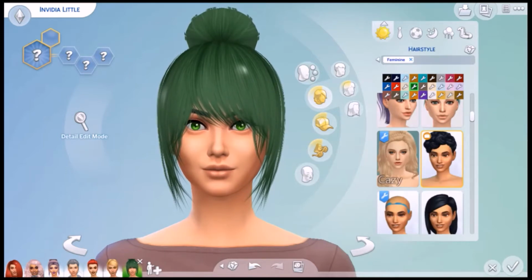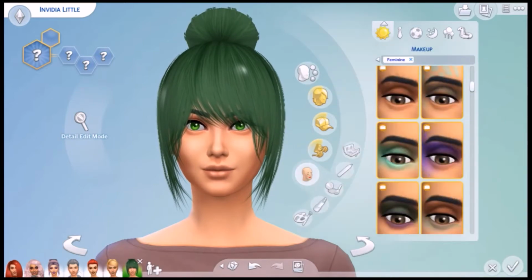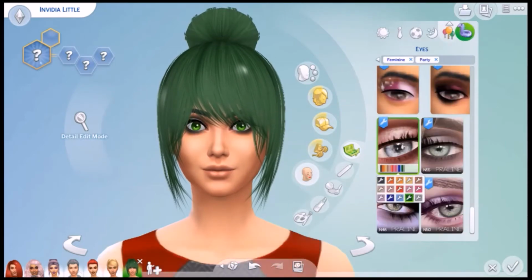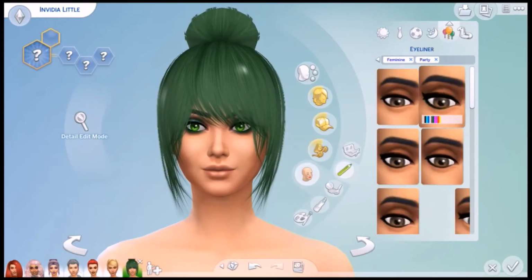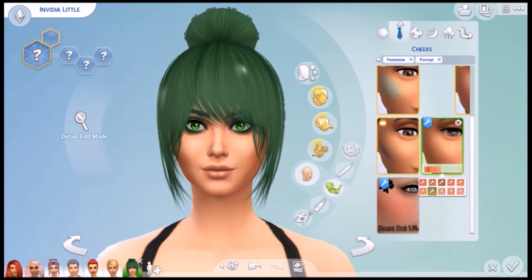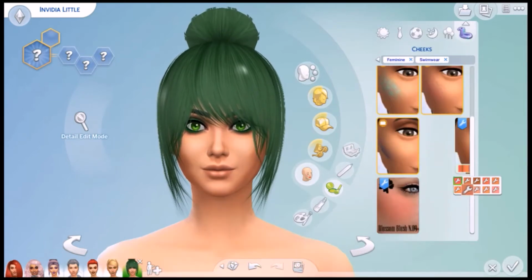Her colour is green, obviously, and I chose a really nice high bun for her. As with the other 6, I went through and did all of her makeup for all of the outfits. I chose a glittery green crop top, high-waisted green skinny jeans and spiked heels for her everyday look. For her formal look, I gave her a tight-fitted dress and the same spiked heels. For her athletic wear, I gave her the green tracksuit and trainers. For her nightwear, I chose a green baby doll and green fluffy slippers. For her party wear, I chose the cobweb dress and some green and black heels. And finally, for her swimwear, I chose a mermaid scales swimsuit.